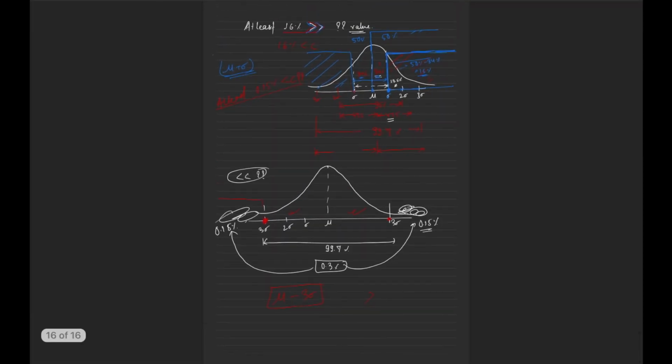So people, as I said, for the empirical theorem it is very important that the data is normally distributed. It should be very symmetric towards the middle point, which is mu. But this is a very ideal case scenario, and this generally doesn't happen every time. So for that, we have a new theorem called Chebyshev.